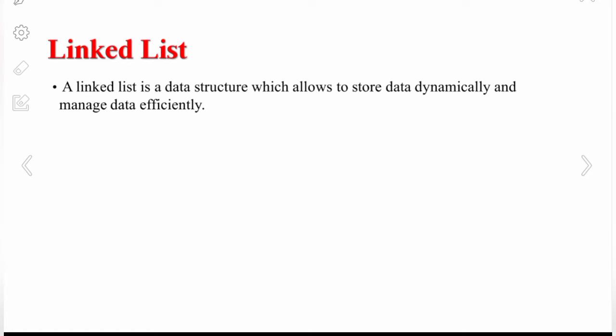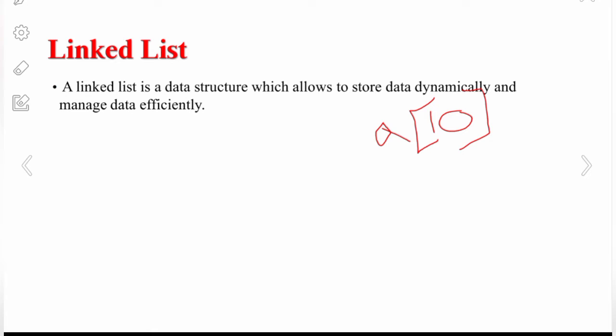So why are we using the term dynamic data structure for the linked list? In the case of the array, if I want to store the data regarding 10 students, then I have to mention an array of 10, right? If you mention it like this, then the compiler will create an array with 10 memory allocations. So this is the static data structure. The array is a static data structure because we are already mentioning how much storage we require.